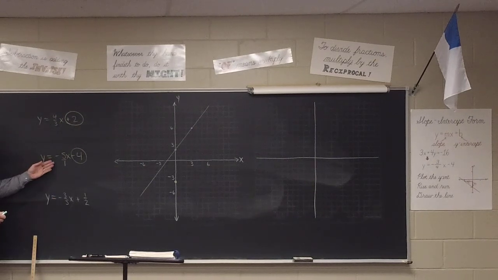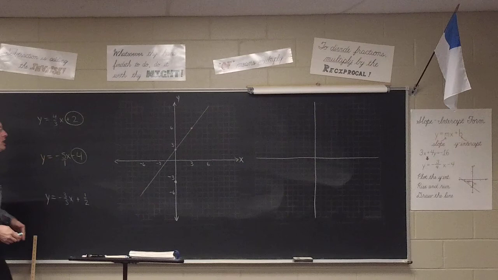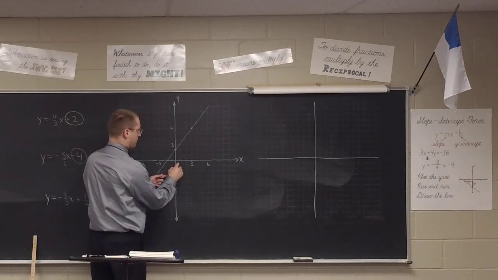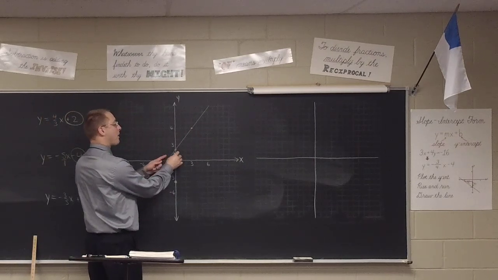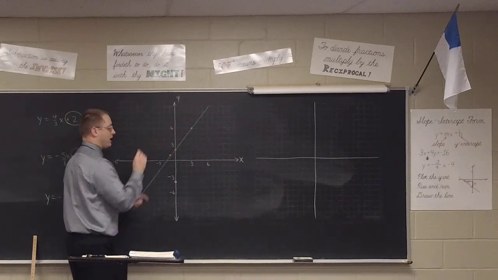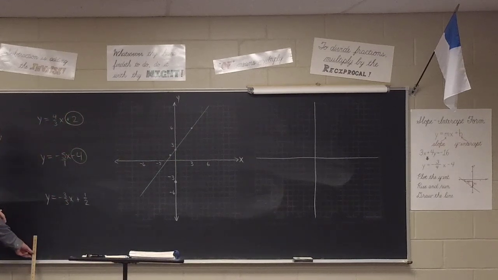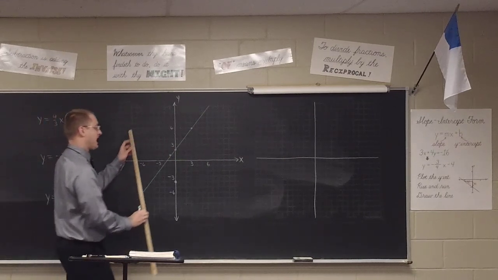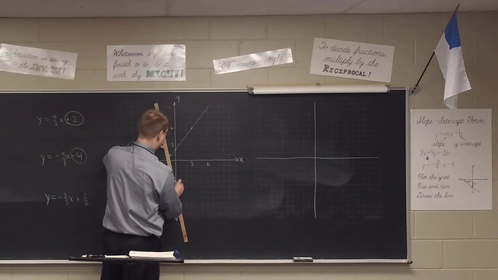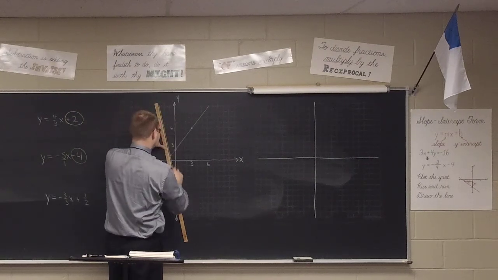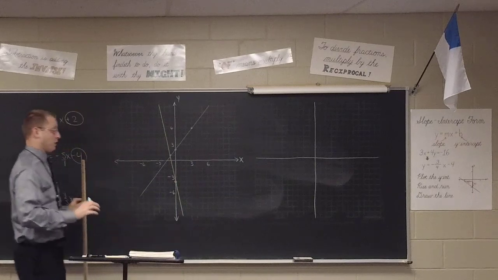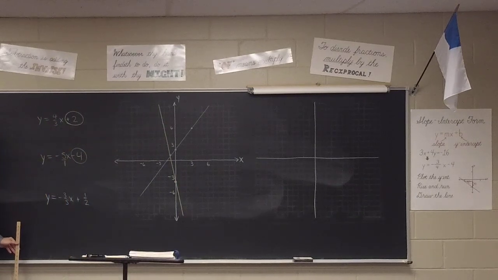We're going to rise how many, class? 5, but we're going to run negative 1, okay? So we're going to rise 5, 1, 2, 3, 4, 5, and then run backward 1. Again, don't put the dot at the end of the rise. Make sure you rise and run before you put the dot, and then go ahead and connect those dots if you didn't already have this. That said, did anyone already have this? All right, Brecken again got it. The rest of you, is it beginning to make sense as you go ahead and graph the line now?